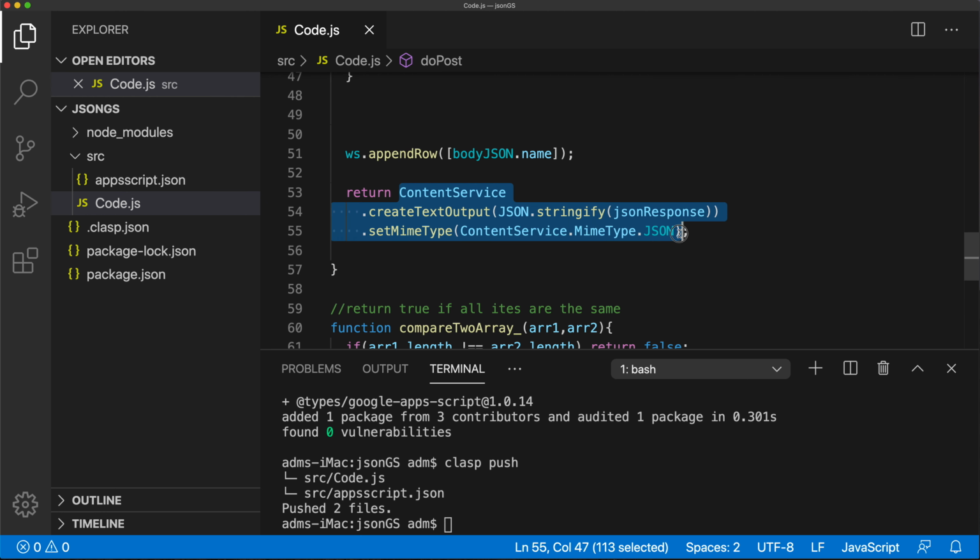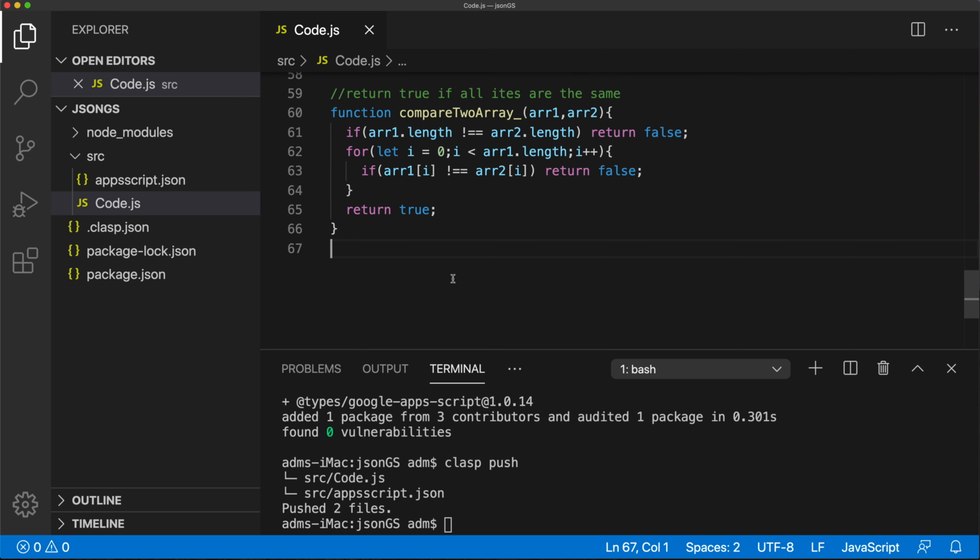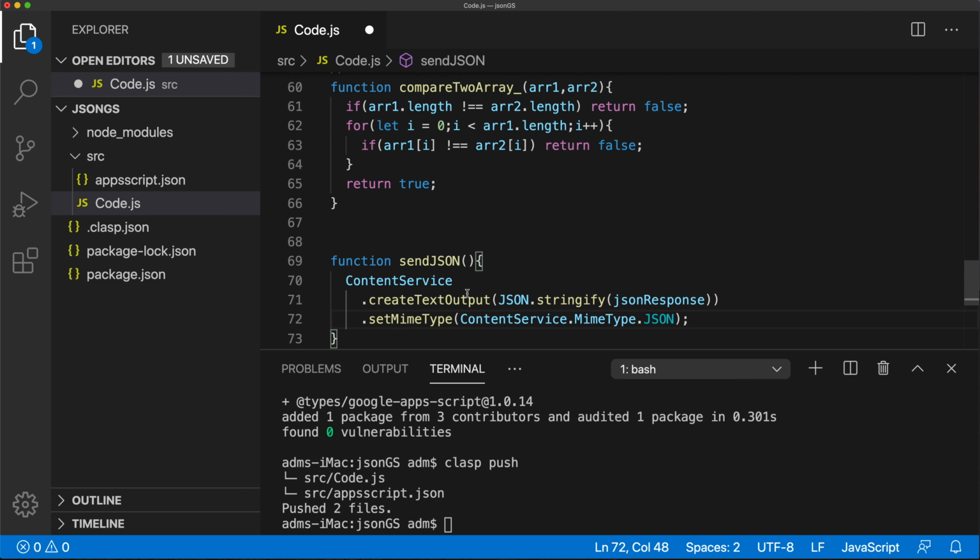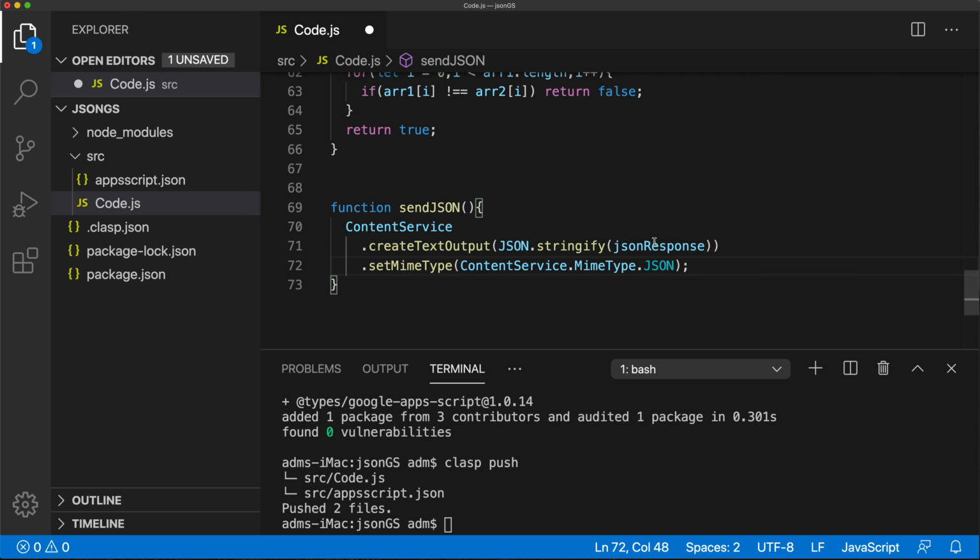So maybe we should just put this in its own function. And I'll just paste this in here and we'll do this JSON response as the argument to this, which will basically just do this content service thing. So we'll just return this.